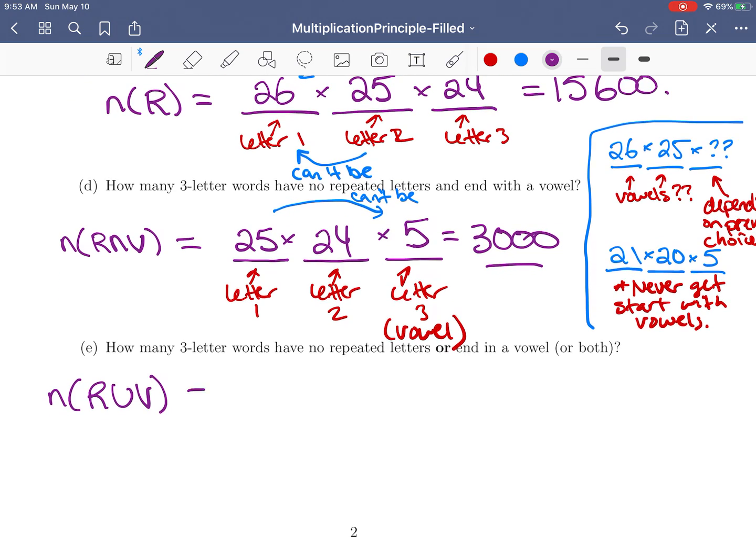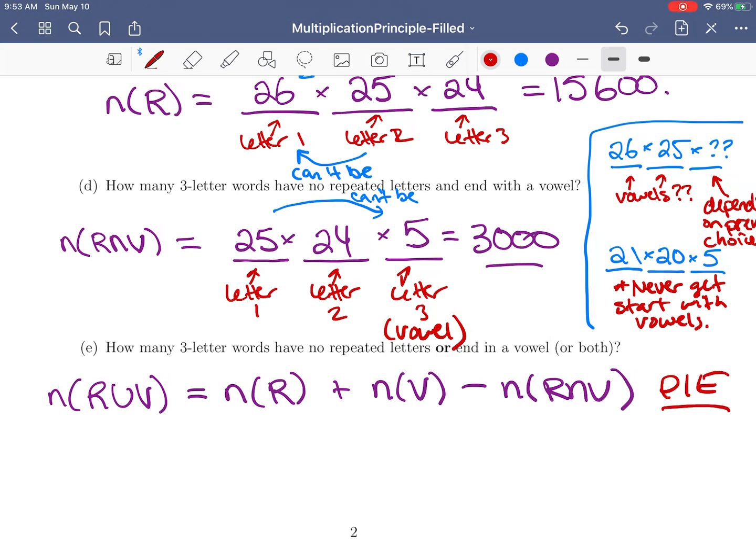These are all the pieces we need if we use the principle of inclusion exclusion. So we've actually done all the work for this if we want to use the principle of inclusion exclusion. Okay, so this is going to be the fastest way, given what we've done. Because of the or, it's usually easier to count when you know what's happening. So unions are often easiest to do with the principle of inclusion exclusion, but not to say that you can't do it another way.